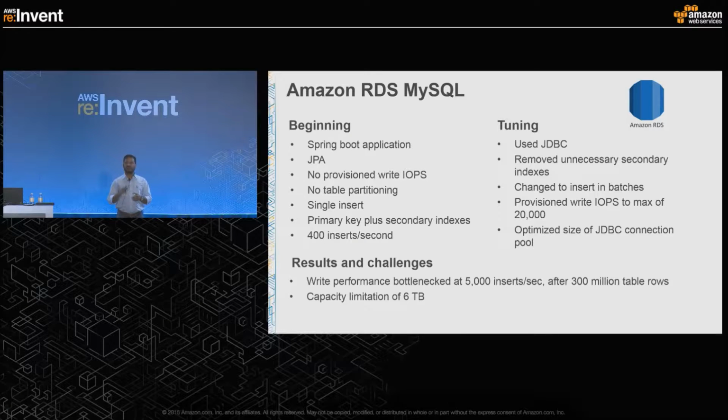But what we saw is that we were bottlenecked at that after around 300 million rows. And the other thing was the amount of data. MySQL supports just 6 terabytes of storage, and that certainly wouldn't have worked for us long term because our data was growing by leaps and bounds. And like I mentioned earlier, we need to store, ideally, 2 years' worth of data.